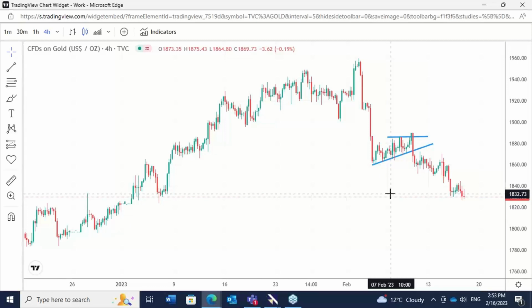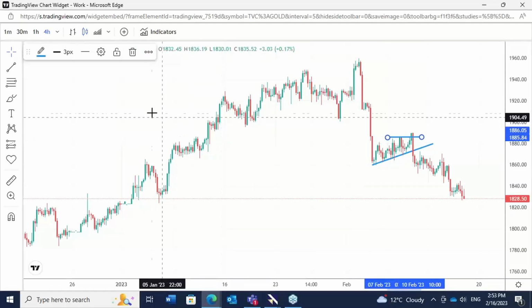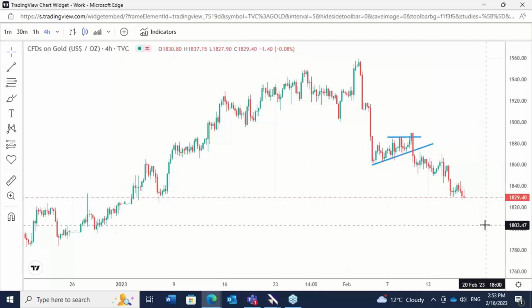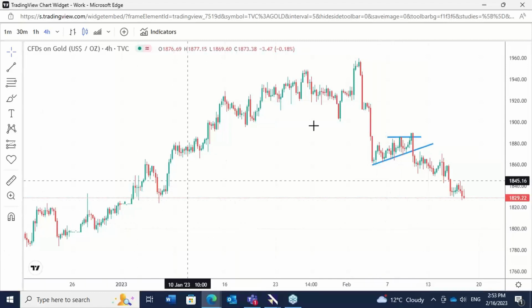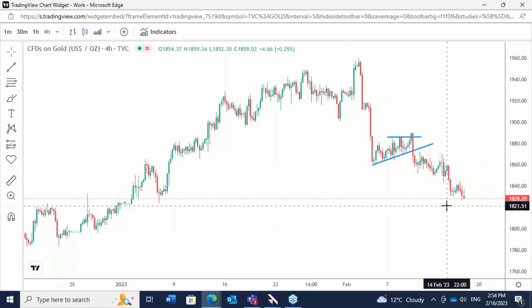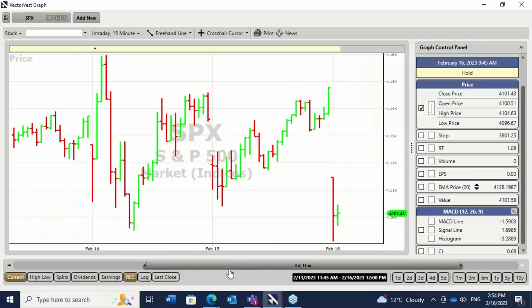And Pan-African Resources is still doing bugger all. So reasonably pleased. And of course, Glencore has come back on me terribly. Cape Tech, well, that is gone. As you know, the major shareholder is taking it private, so out of that. But very pleased with this one. We're now below 1830. I think that we'll get to 1800 here fairly quickly indeed. So gold's been good to me. Got the GDX on the way up, and I've caught the actual spread bet on the gold price on the way down. So let's go back and have a look at the SPX.